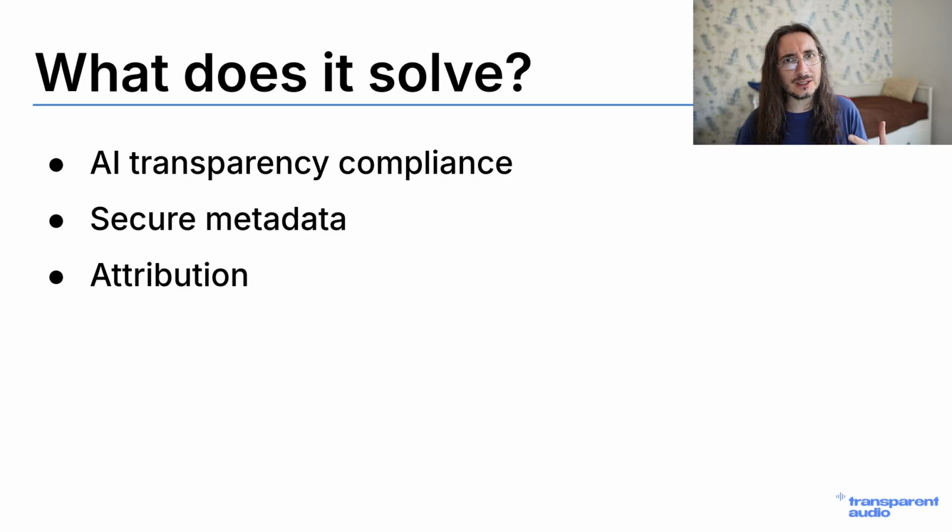Now, what are the problems that TransparentMeta solves? Well, the main one obviously is it allows you to be compliant with AI transparency law all over the world. So at the level of metadata, because of course there are different levels, as we said, there are different techniques, and so in certain legislation it's important to have multiple levels in order to be as robust as possible. But as long as we're dealing with metadata, you are safe because you are compliant.